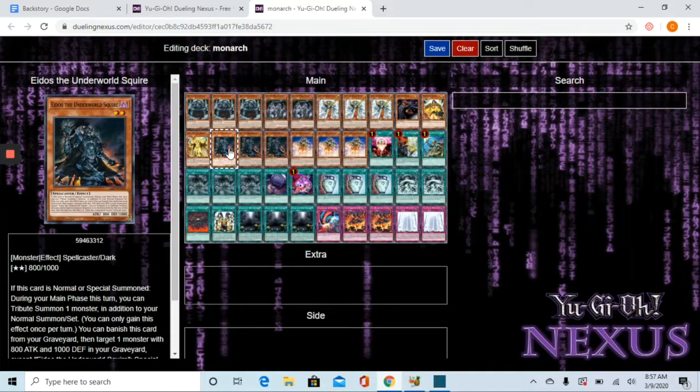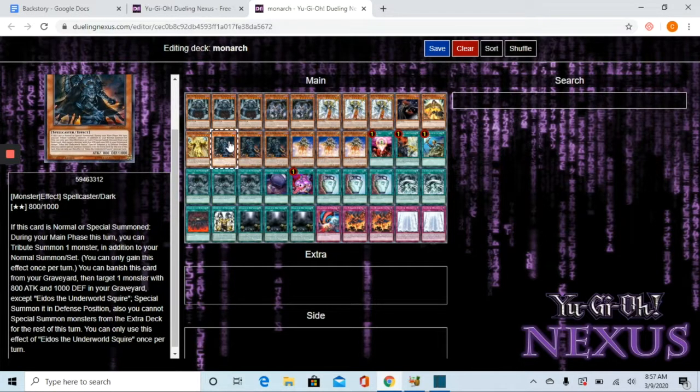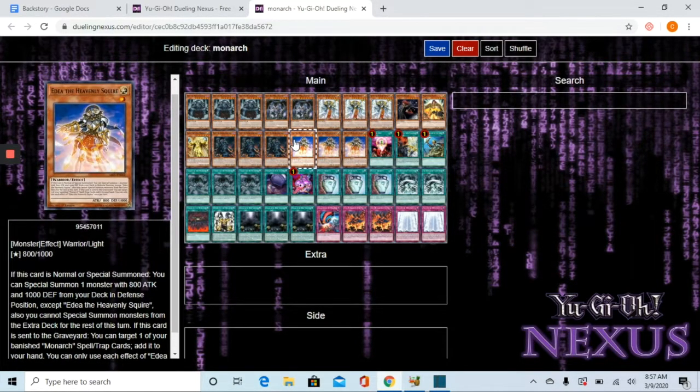3 Edios. If this card is normal or special summoned during your main phase, I can normal summon or set. You can gain this effect once per turn: you can banish this card from your graveyard, target 1 monster with 800 attack and 1000 defense in my graveyard, except Edios, and special summon it in defense. Also, you can have special monsters in the extra deck for this turn. 1 copy of Edia. When this card is normal or special summoned, I can special summon 1 monster with 800 attack and 1000 defense from my deck in defense, except Edia.